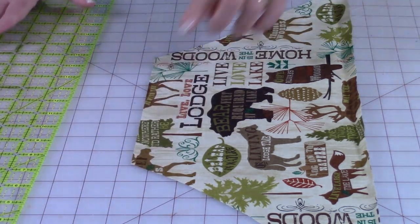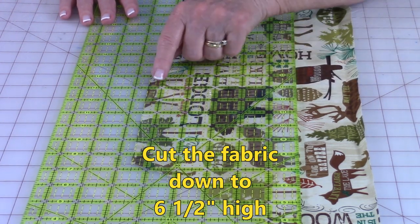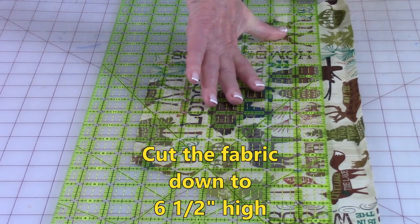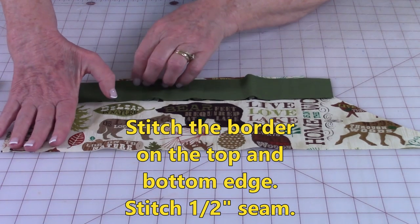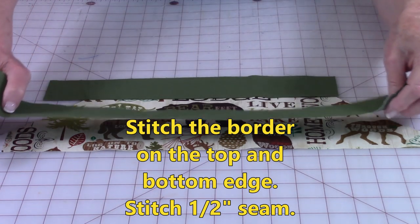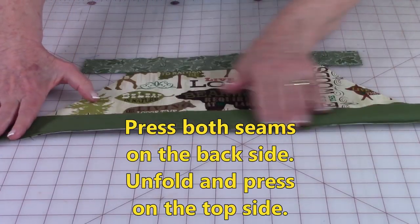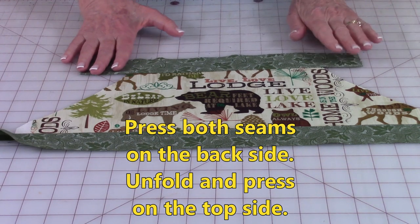Then I'm going to go down from this edge about 6 to 6½ inches from this top piece. I think I'll go down 6½ — that's about how big I'd like to make it, so I'm going to cut this part off. Take the little border strips and bring them front side down, line it up at the edge up here. Take another one and put it at the bottom edge, line it up front side down. Then stitch a ½-inch seam along here and along here. After stitching, press the seams, then fold it over and press on top. This excess we'll cut off a little bit later, so just leave it on for now.